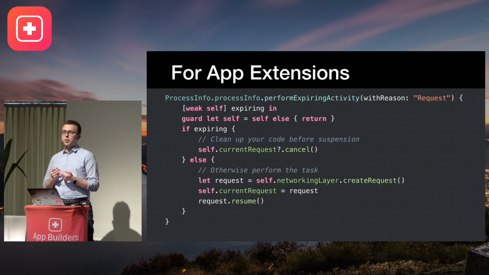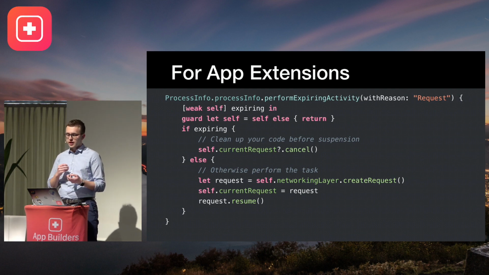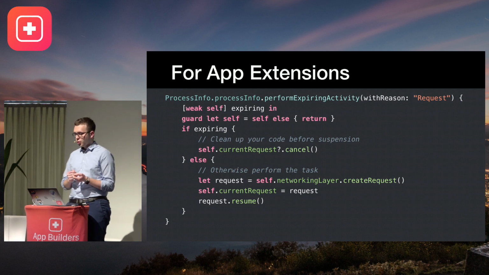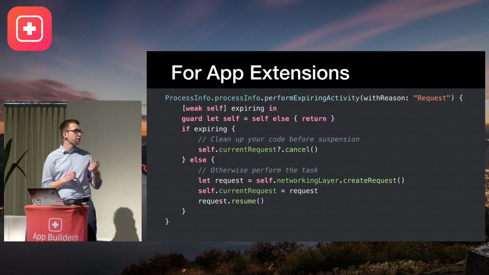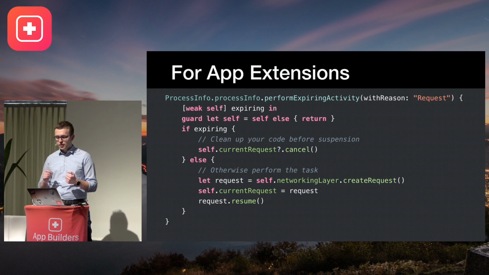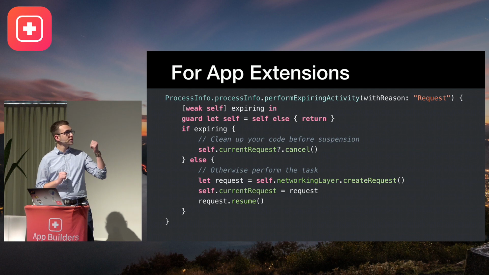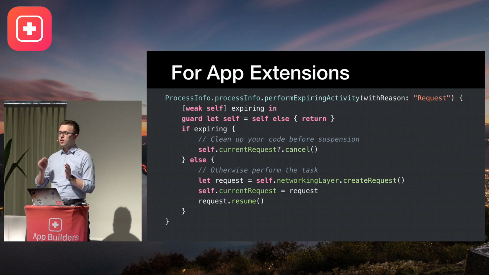And I have a very quick word about app extensions. Because UIApplication is not available in extensions, if you want to use background tasks in this case, there is a method on the ProcessInfo class that lets you do that. You call the performExpiringActivity method, pass it a reason string that describes the task, and a block. The block is what we call reentrant. That means that it takes a bool parameter and it will be called 2 times. The first time, it's going to be called with the parameter set to false. It means that you can perform your work. And the second time, it will be called with the parameter set to true, which means that you should act as the expiration handler and clean up and cancel everything.